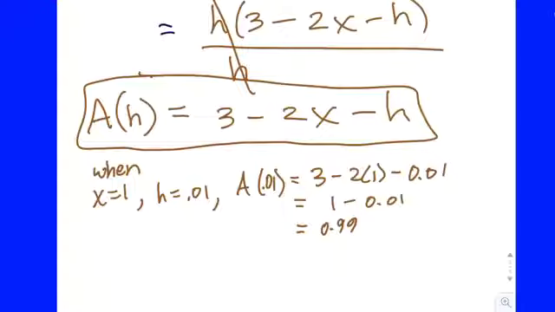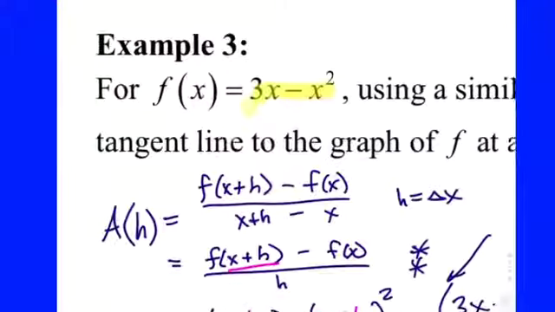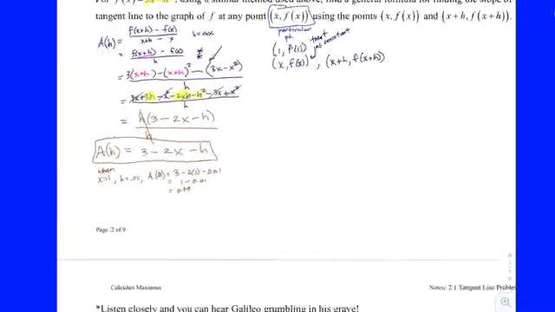But what makes this one even more useful is now, if I wanted to find the average rate of change between a number that wasn't 1 and something else, I can use it. Like if I wanted to know the average rate of change between 2 and 2.5, I can let x equal 2, and I can let h equal 0.5, and it's a much simpler calculation than having to set up the difference quotient, plug it in, and do all that tedious work that the calculator did for us, okay? So that right there is a pretty good little formula, because now it applies, unfortunately, just to this function here, but I can use it between any 2 points.